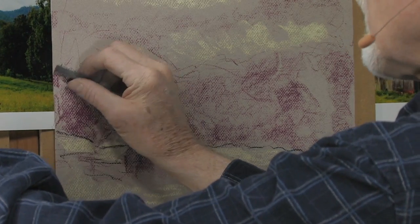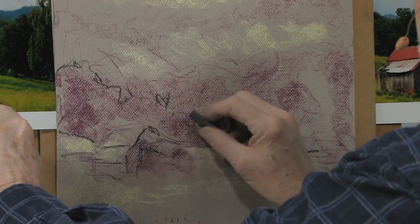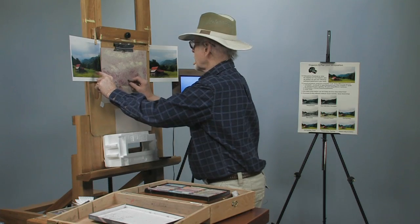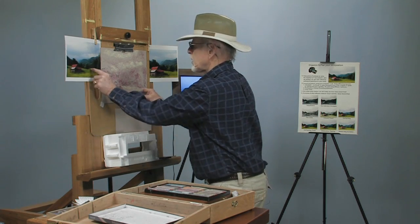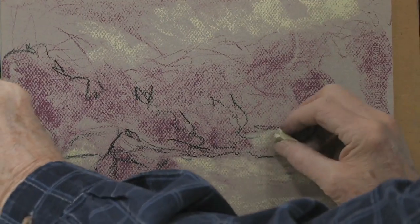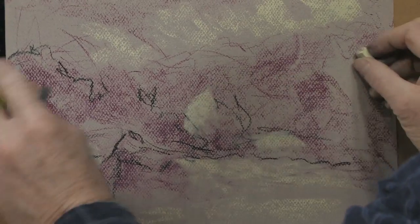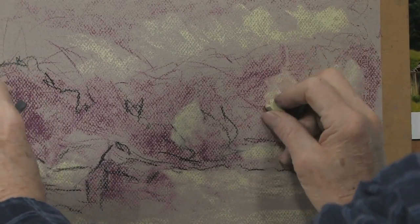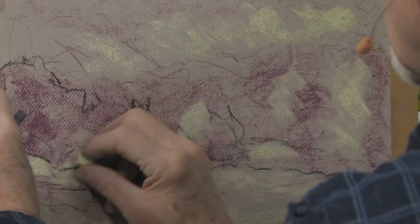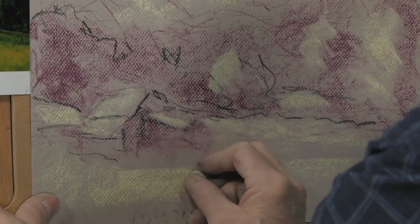See it? The tree line. It's a little darker in here. Dark, dark, dark. Now right here is kind of a light back in here. Let's go a little bit lighter, right through that little field back there. Put that light back in there. Now look at the light on the trees here. See the trees? Right through here, there's light. A little bit lighter right here, where that red is in the barn. Right on the edge here, it gets a little bit lighter. This is much, much brighter.